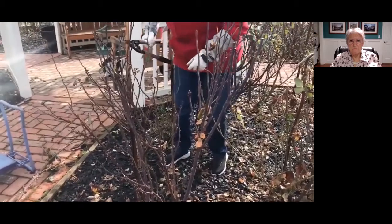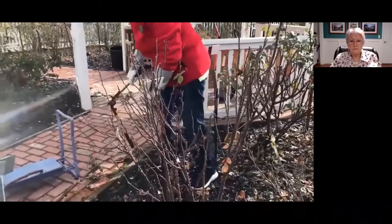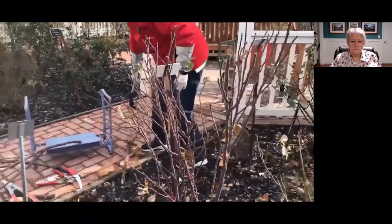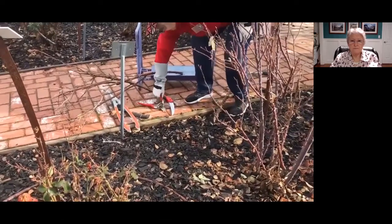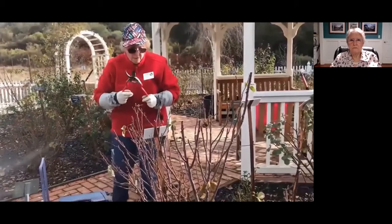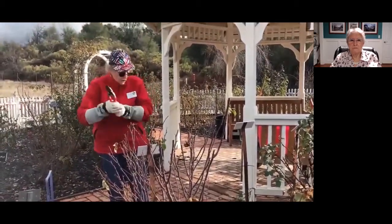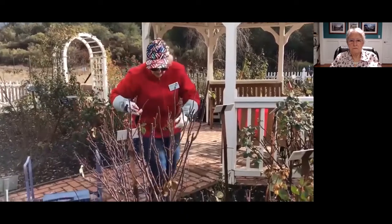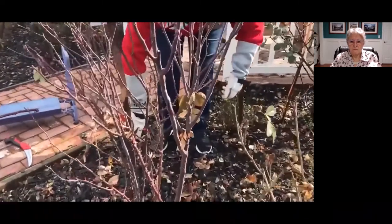So now I'm going to go to thinning the crossing branches, which I can use a smaller clipper for. And remember, with your smaller clippers, remember the science: the longer the handle, the more leverage you have. So we have a crossing cane here. I'm taking it out.